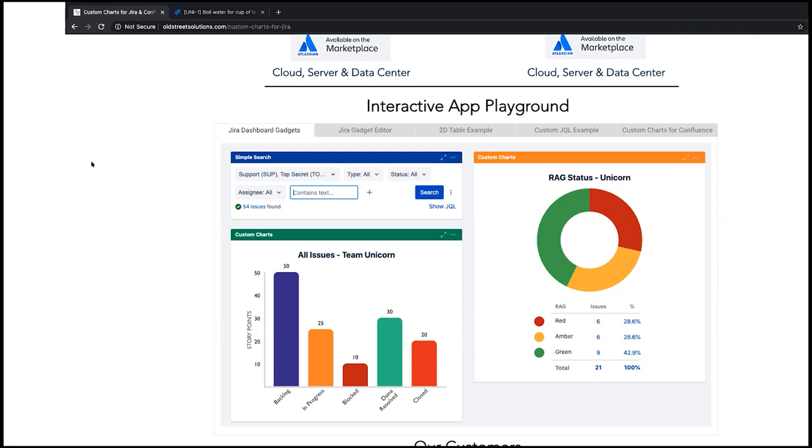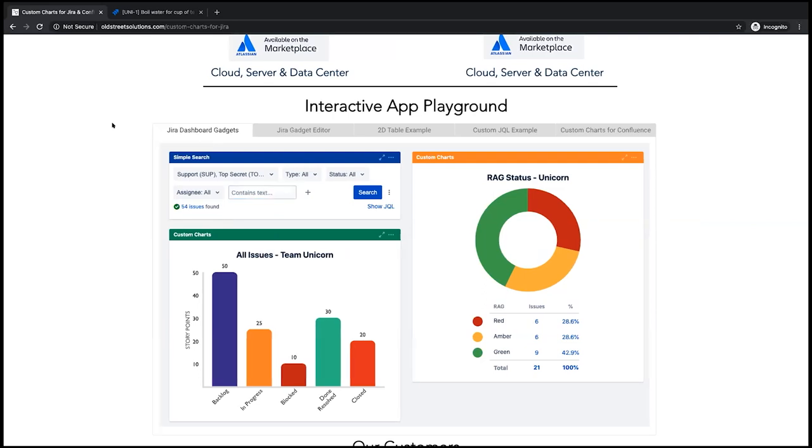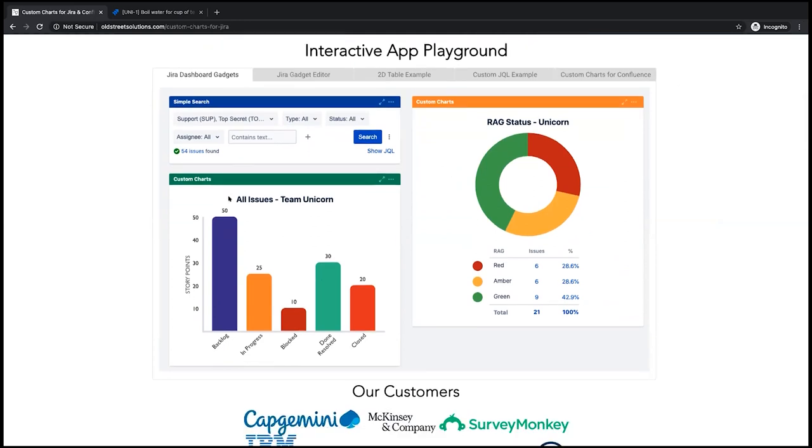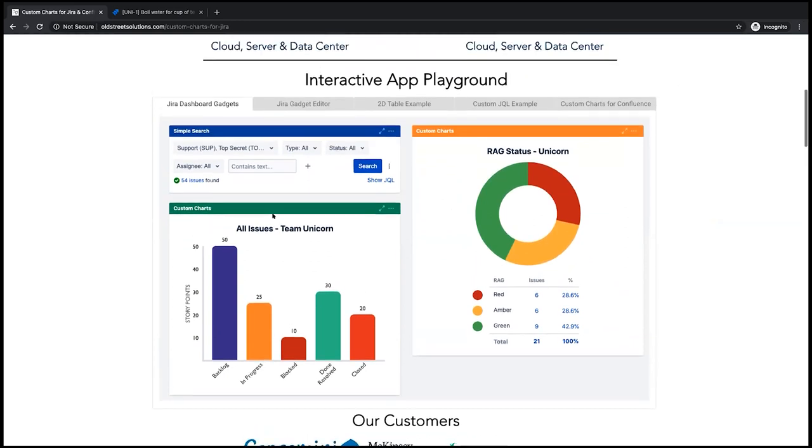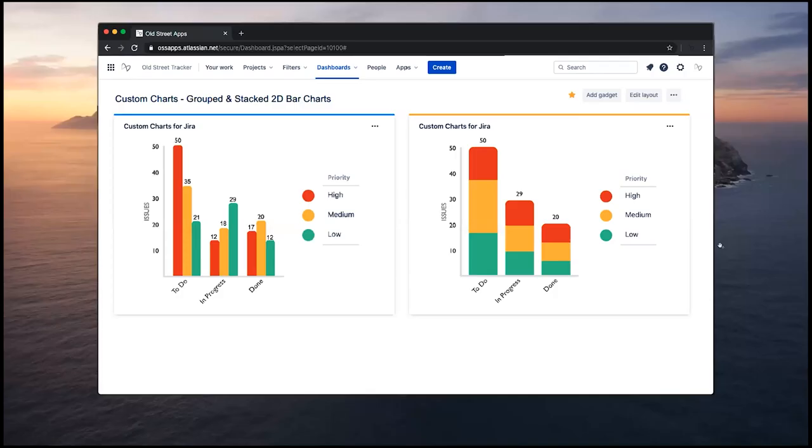I can't actually see the stacked bar charts there, Tom. That's fine. So that's what I was asking before. Okay. Sorry about if you could see my screen. So this won't let me share that screen, unfortunately. So I'll just say that it allows you to do that. I can try and share a different screen, but it's unlikely. While you try that, we have a couple of good questions. Someone's asked, how does this work with next-gen projects? Can you see that stacked bar chart now? Yes, I can. Okay. So anyway, this is what I was saying, the idea that you have a stacked or grouped bar chart.